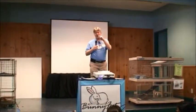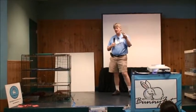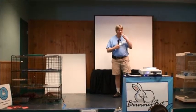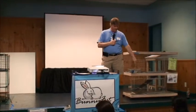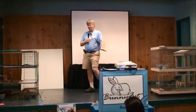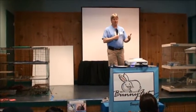Okay, she was asking how do you decide how big to make these various things. So, usually it's based on whatever room you envision in your mind you're going to put your bunny in. You make a decision about, okay, this is how much floor space I have. That's usually the most important thing for people, is how much floor space they have. So if you had this in a 4x4 configuration, the base floor is slightly larger than one floor of this, but that's all you have. So the idea behind these is you're taking advantage of your vertical space as well as your horizontal space. And the reason that works is because bunnies really do like to climb.